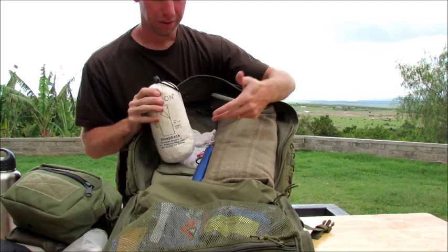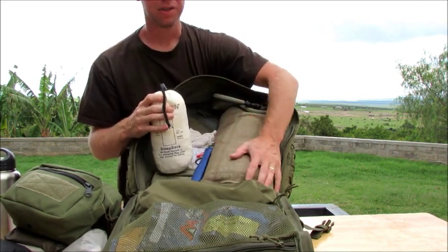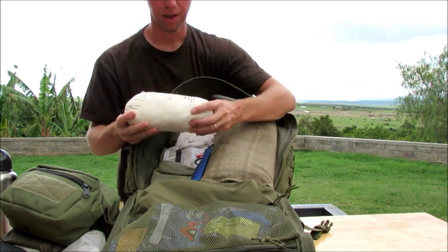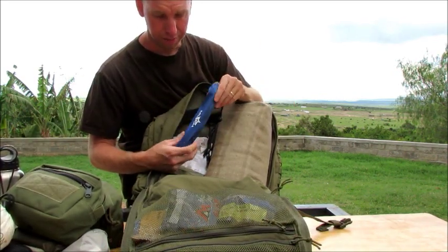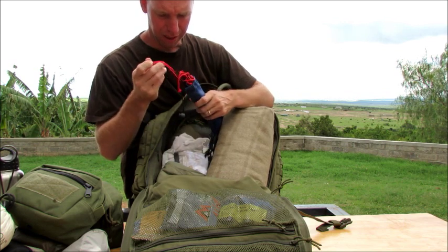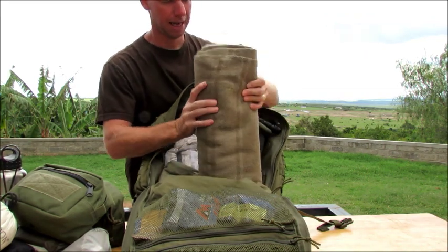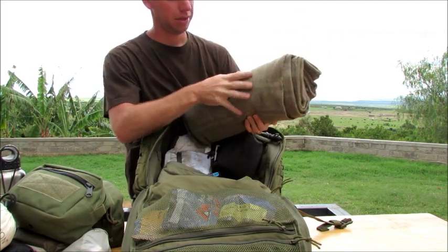Also the cocoon sheets — for those of you who sleep in a hot climate or wet place and you're inside a wool blanket, wool blankets are very itchy. Sometimes it's nice to have these and then just drape the wool blanket around you as you crawl in. These are tent stakes to my Terra Nova Adventure Tarp II. And this is my wool blanket — the Italian military-style wool blanket. Still smells like mothballs, but it's aired out.